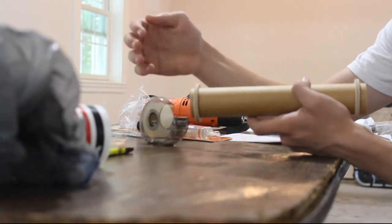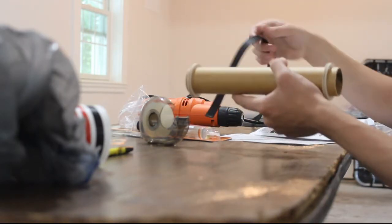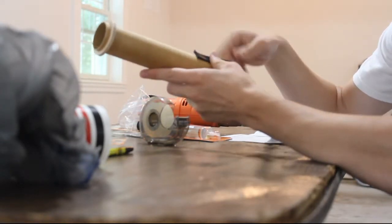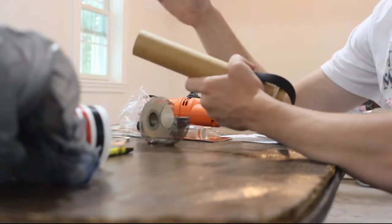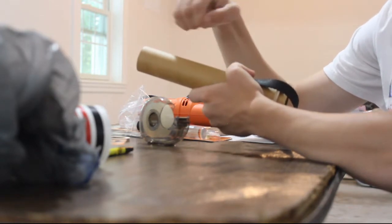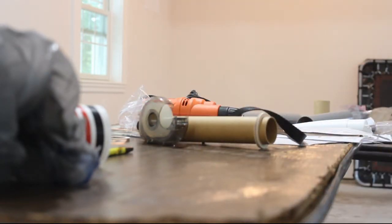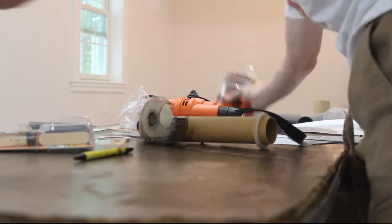And the reason for that is, I'm going to epoxy this in with the strap for the piston ejection system. It's going to stay here, and that's going to stay in the rocket. However, this end needs to come out later for the dowel, which will help me put the epoxy on the inside of the rocket so I can put the fins on better. Move the clutter so you guys can see easier.